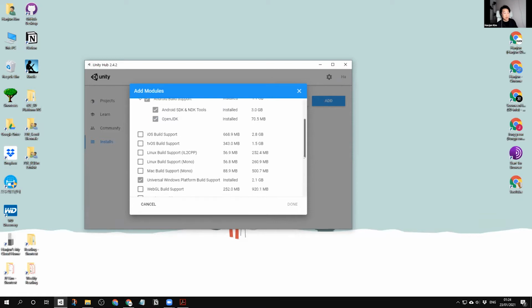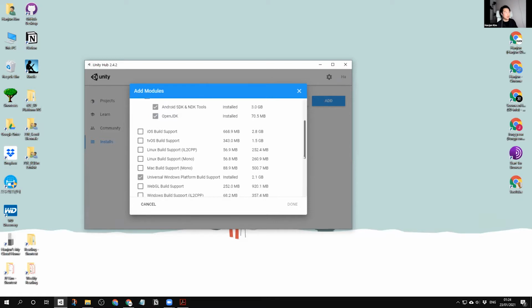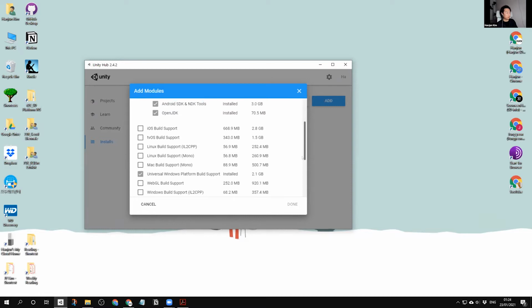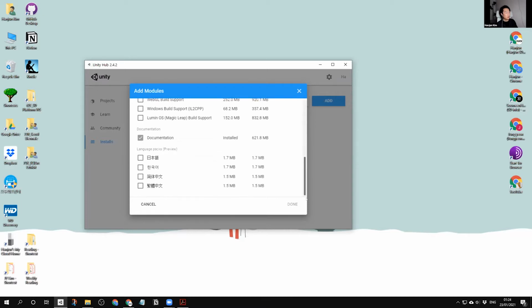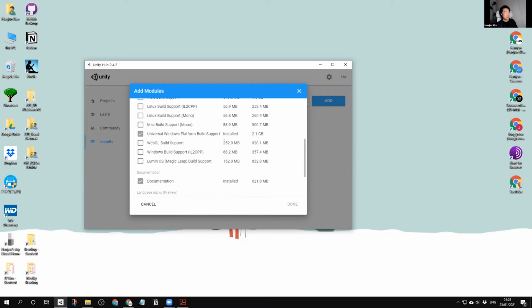But since this is Windows, and I'm not using a Mac, I didn't download it. But if you're a Mac user, you really need this one. And in general, you also need to install the Universal Windows Platform build support. So this one as well. Make sure you tick these things and install them.